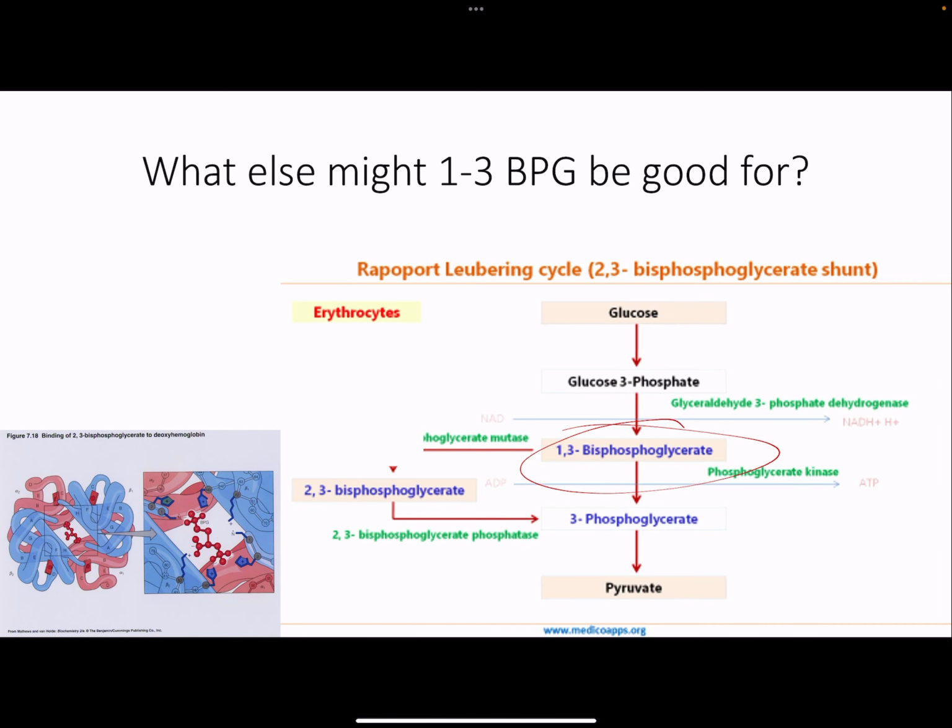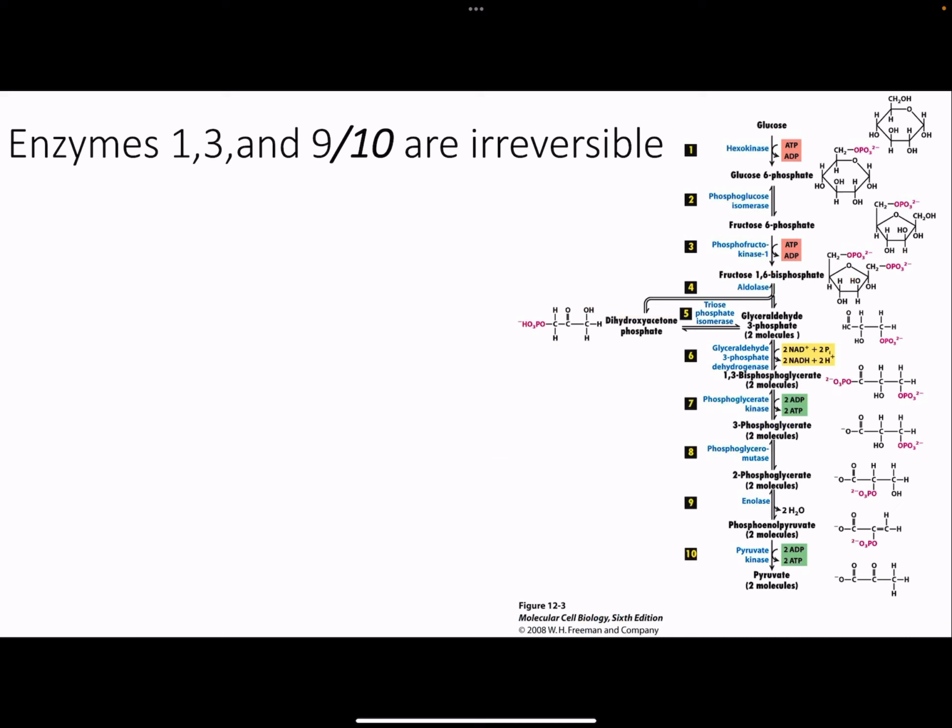1,3-BPG, which we see here, in red blood cells can actually be converted into 2,3-BPG, which is going to bind onto hemoglobin, stabilizing the tense conformation, which really just means that we have a lower affinity for oxygen. This would be useful if you're a Sherpa up in the mountains and there's a low oxygen environment, you actually might have higher levels of 2,3-BPG than most other people.